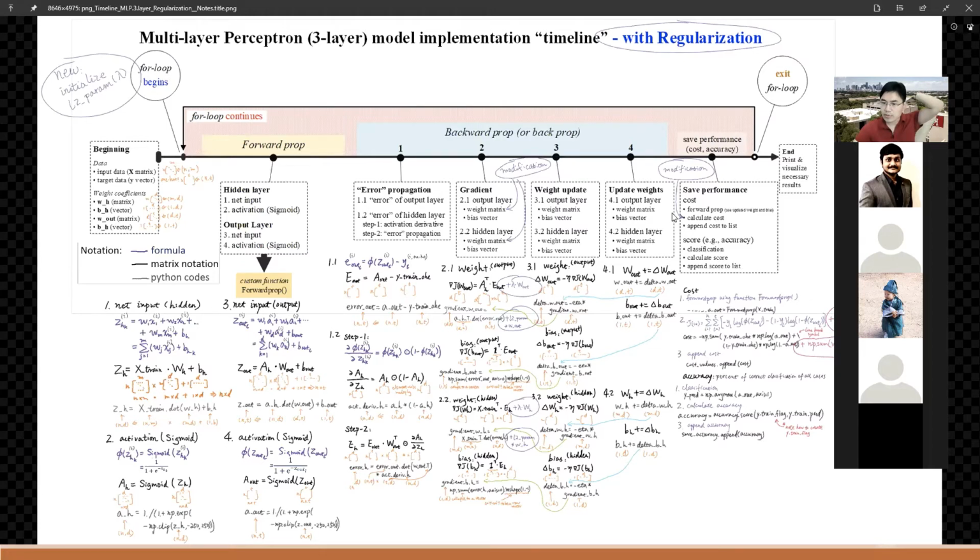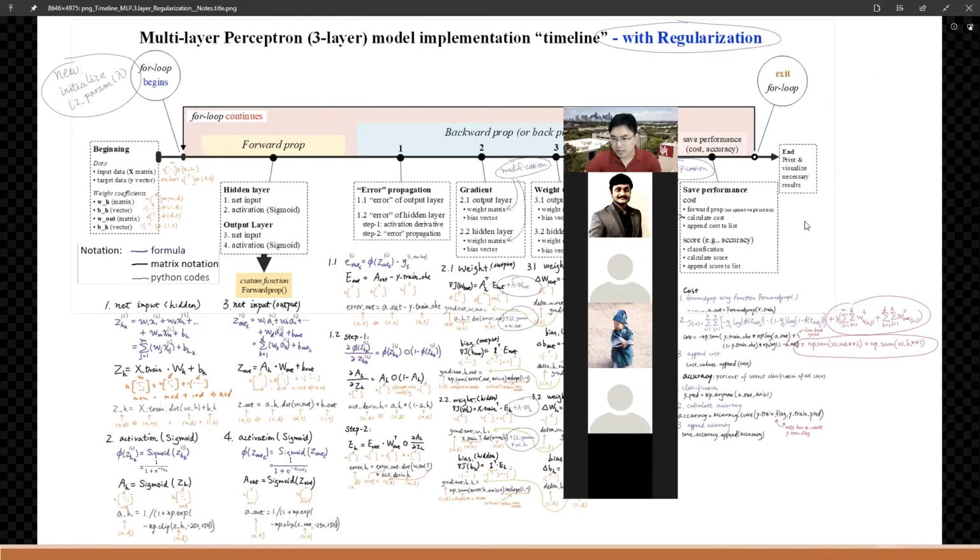Then one last place to change is the performance calculation. When you calculate the cost, since regularization essentially adds an additional term to the cost, you will need to add this term to the cost function. And the way it's implemented is not exactly the same as with logistic regression.